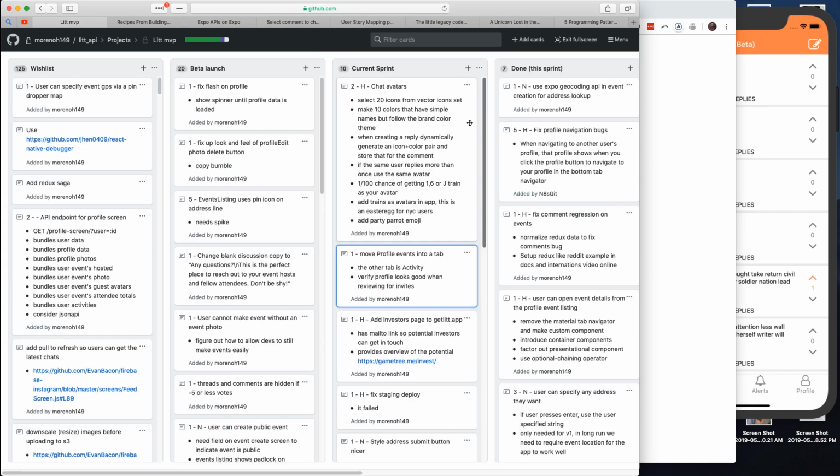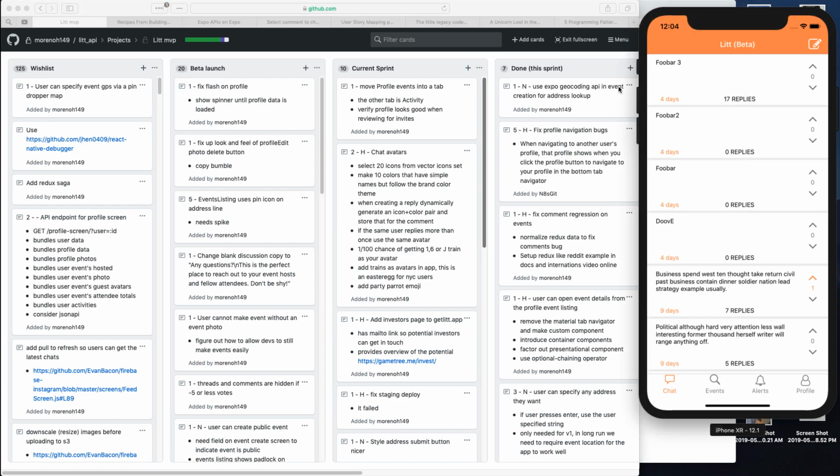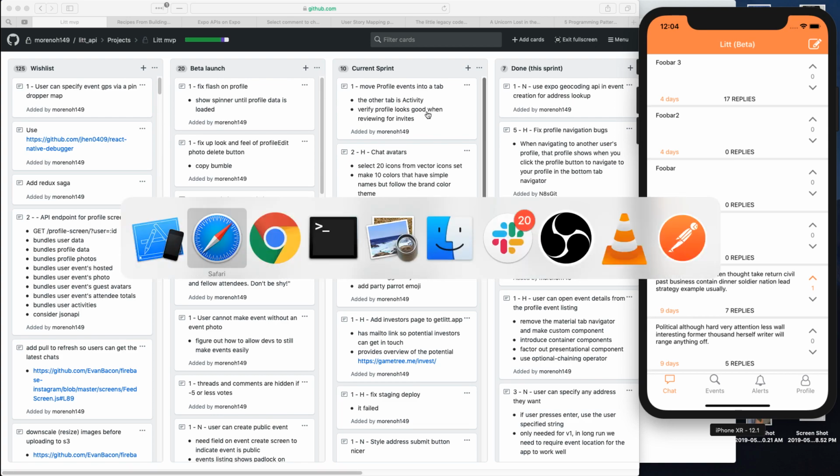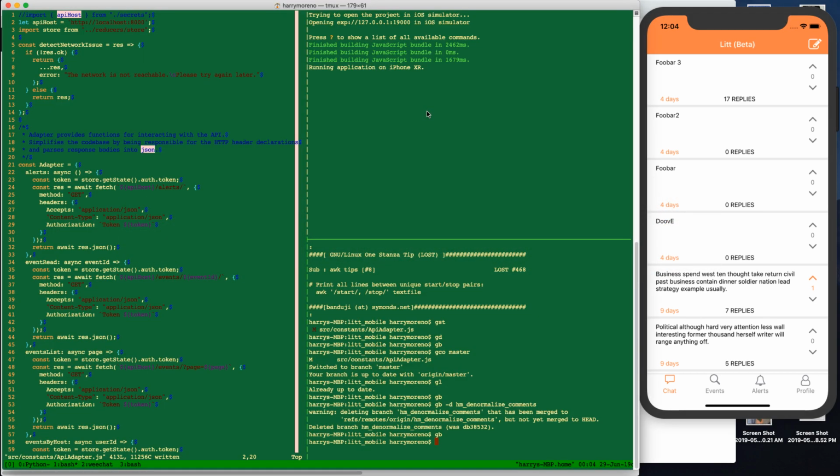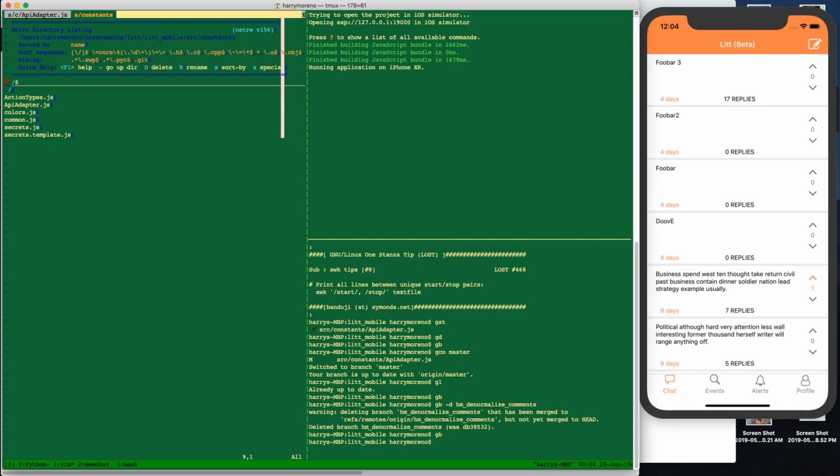Move profile events into a tab. Other tab, activity. Verify profile looks good when reviewing, for invites. Okay, I follow. Profile.